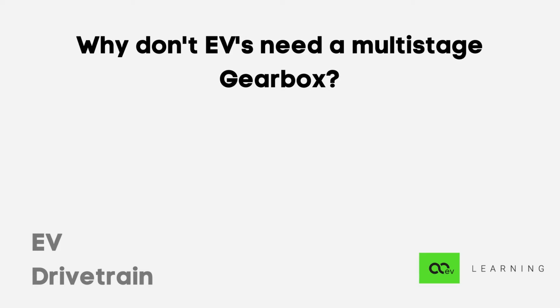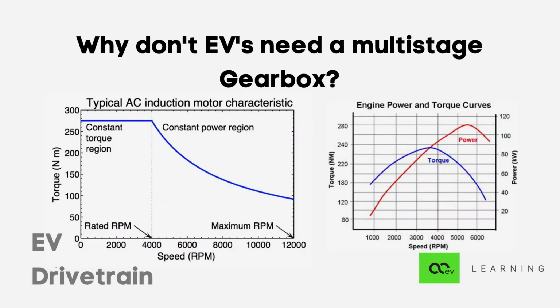Let's study the graph of the engine power and torque versus RPM. Clearly, these somewhat resemble a peak and valley type or a bell curve type of curve. There is only one peak point and steep falls on either side of that peak. This is the case for both the power as well as torque. And as we previously mentioned, the peak requirements for torque are at the start. Now if we rigidly have only one gear ratio which adapts to our requirements, the torque graph might not support it before and after the peak torque.